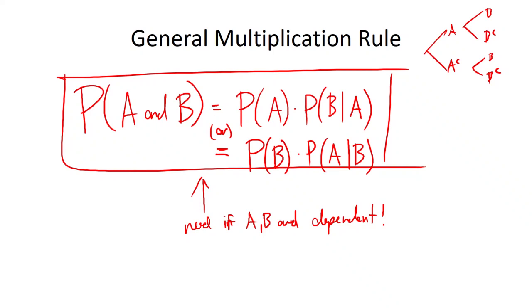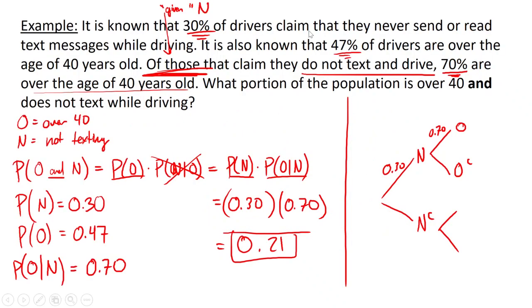But if you have to go down the formula, you have to consider conditional probabilities. So the general multiplication rule for calculating and probabilities looks like this. And I showed you a way to use that with the texting and drivers one. I think that's kind of where we left off. The key is tracking down, okay, what are we looking for? I'm looking for an and probability. I know I'm probably going to have to multiply 2 together. So then it's going back through the problem and identifying that one of those is conditional. What was the given condition? The given condition was not texting, so we should be multiplying that by the not texting probability. This is actually extraneous information. We didn't need that number.